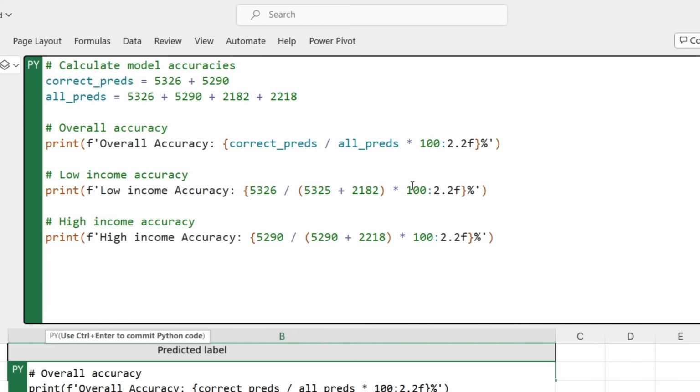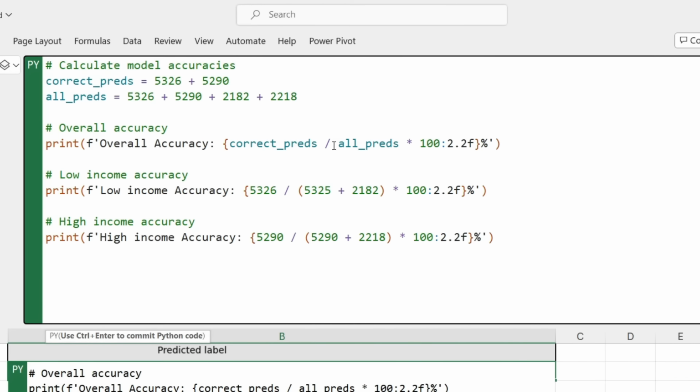And what we can see here are just the numbers that I pulled from the confusion matrix. The correct predictions were those yellow squares. These are the 2 numbers. And then all predictions happen to be the sum of all the squares, right? Which is exactly 15,016 when you add these up. And then I can say, look, accuracy is simply the count of all the predictions that I got correct over all of the predictions. And that's what this line of code does here. It calculates the correct predictions all up.